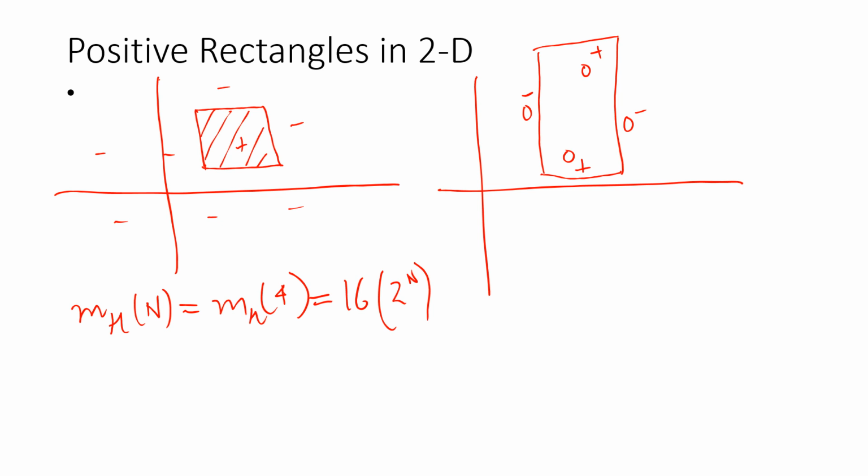This positive rectangles hypothesis. So this is kind of telling us that this theory that we are coming up with, that a hypothesis becomes deficient for a certain number of points, is also dependent on the hypotheses that you're using to categorize your data, right? In this case, my m sub h of n at 4 points is not broken, right? We can implement all 16 dichotomies. Now, let's consider further, let's think more about this positive rectangles hypothesis. Let me draw it on another page.